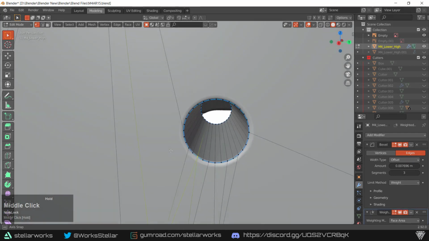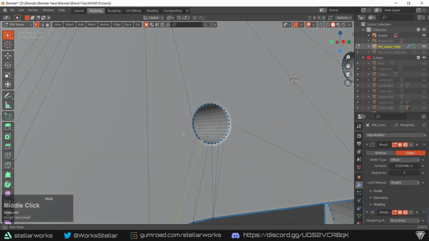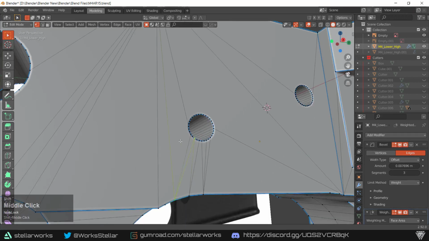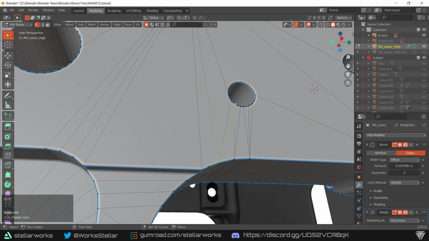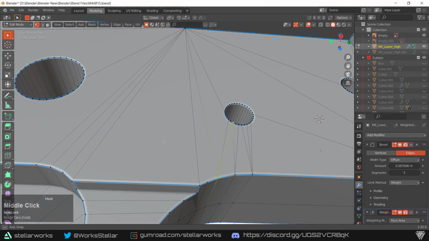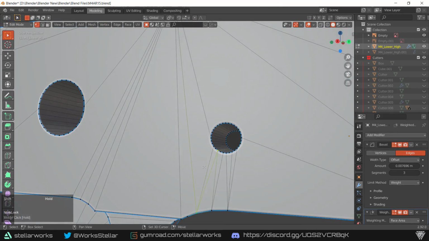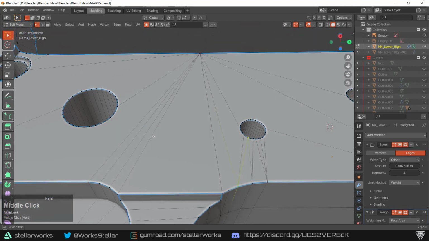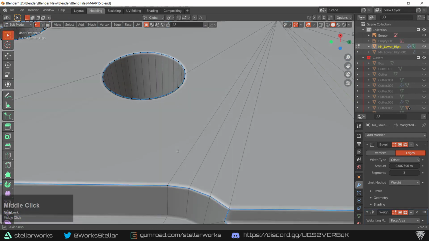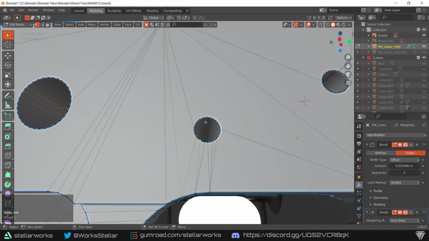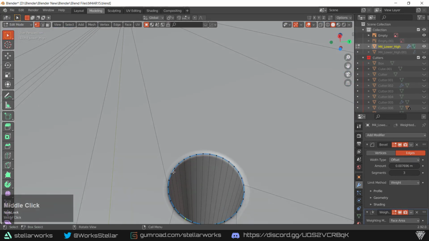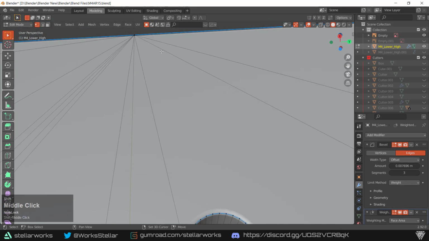Just going through and connecting all the lines here. We can leave n-gons like this, but I would prefer not to. Go ahead and skip one.